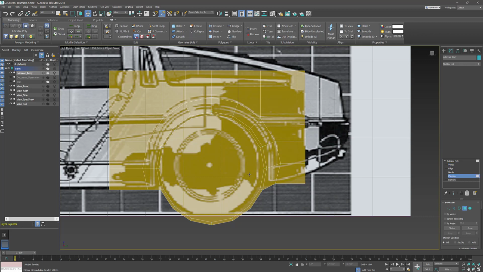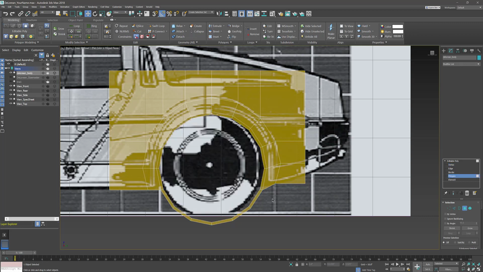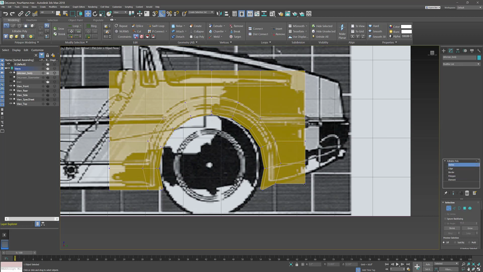And this is a good point where I could actually get away with deleting this stuff, which I don't need. Again, we'll shove a tire in there later, but you're definitely getting the idea. So in the vertex sub-object mode, I'll move this guy up. And we're going to continue to work with this geometry that you're seeing here to create the rest of the car.